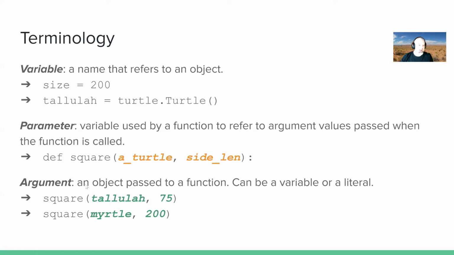Arguments are objects passed to a function, and they can be variables or literals. So you can pass either variables or literals. That's fine when you're calling a function. In your function definitions, your parameters must be variables, right? And logically, it doesn't make sense to pass a literal as a parameter. There's no point to it. Its entire function is the fact that it's a variable that you can change each time you call a function. If you have it be a literal, you can't change it. It's not flexible, so there's no reason to have it as a parameter.